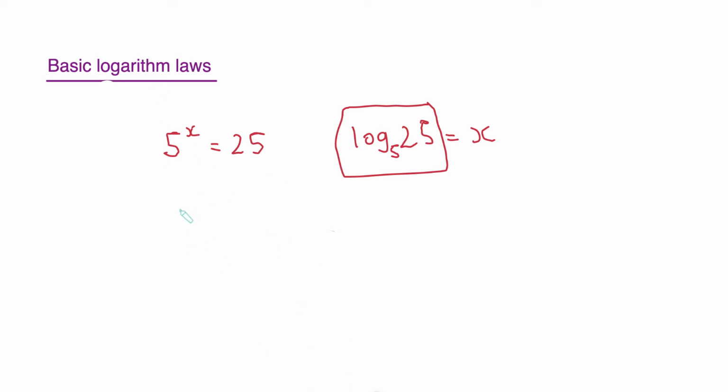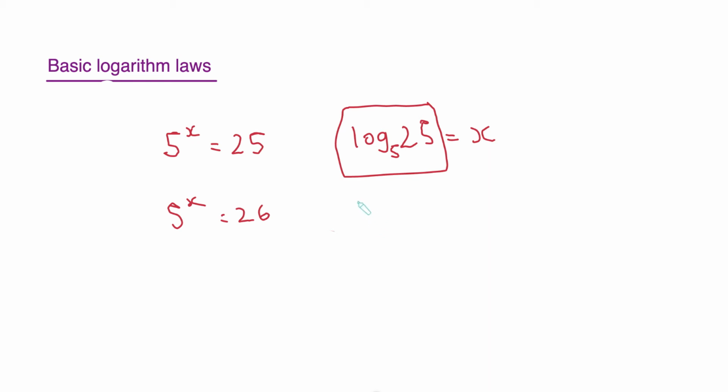Well, the thing is, we can use this exact same technique for solving something that we don't know the answer to. If I just change that number on the right slightly, it should be fairly obvious that the answer here is going to be slightly bigger than 2. We would need a power slightly bigger than 2 to be able to get to 26. So we wouldn't know the answer to that.